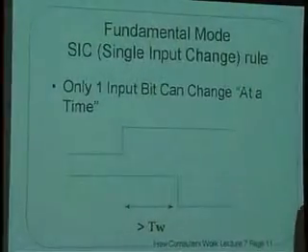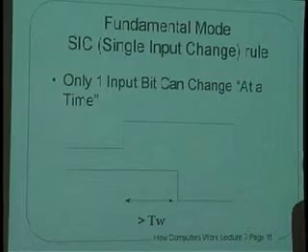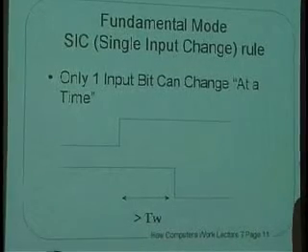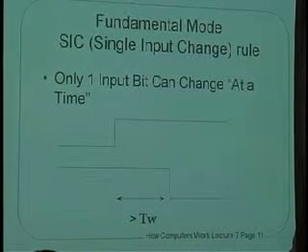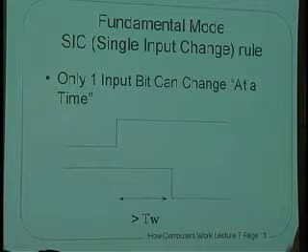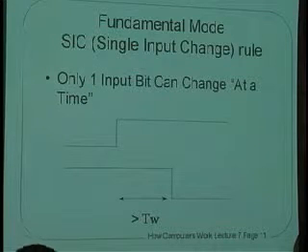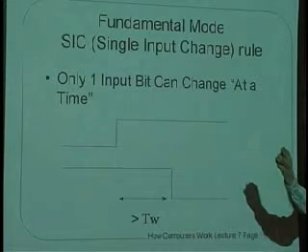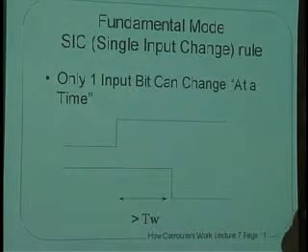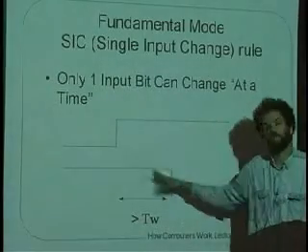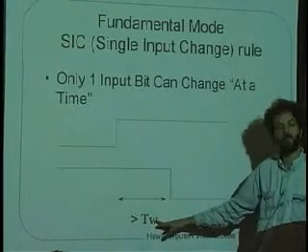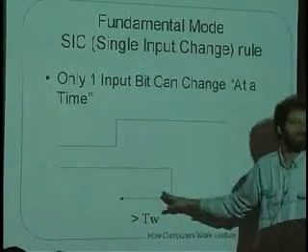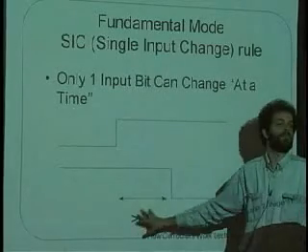We're only going to guarantee that an output of a logic circuit is hazard-free under a very specific condition. And the condition is that only one of the inputs is going to change at a time. In other words, if the output was supposed to be high, and only one of however many inputs there are changes from 0 to 1 or from 1 to 0, that change can take as long as you'd like, but only one at a time. Meaning that if we want to have two at a time go, we're going to leave at least a minimum amount of time called the width between the change of one and the change of the other. Let's not worry yet about what this width might be.